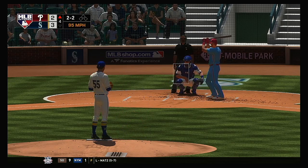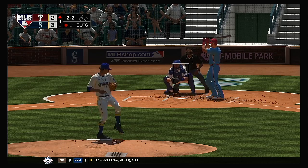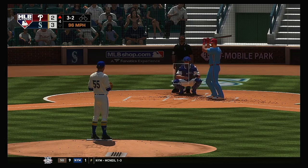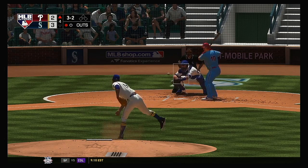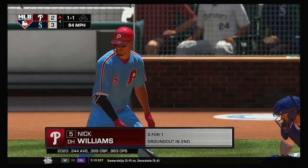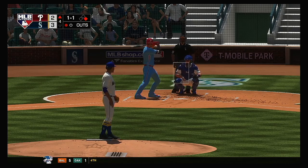Two balls and two strikes to the Phillies catcher. And that one never threatened the zone. It's gone full now to 3-2. That was kind of a gift to the hitter. He's up there probably thinking of protecting on 2-2, but when you launch a ball that high out of the strike zone, it's obviously easy to take that one.